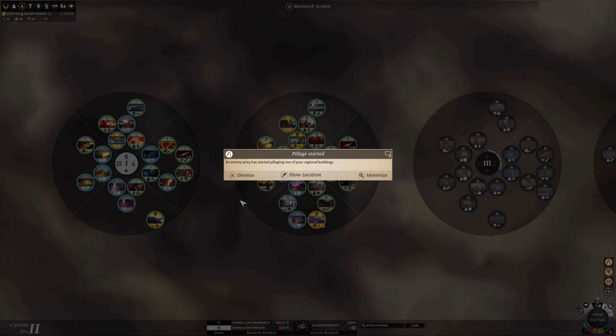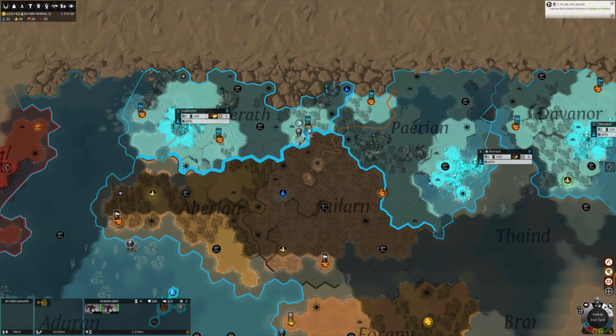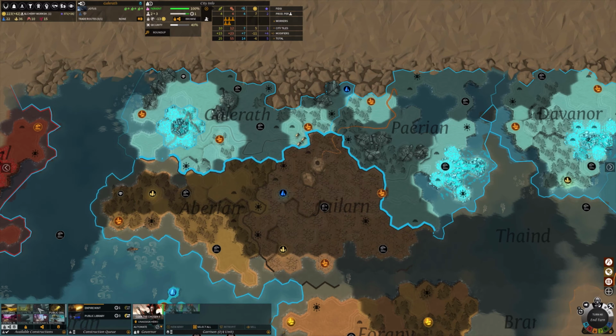Okay, and we did pacify this village, which is great. Who's pillaging what? We can just catapult them if this becomes an issue. Although we can just let them pillage it almost. Actually not, losing a population is a big deal.